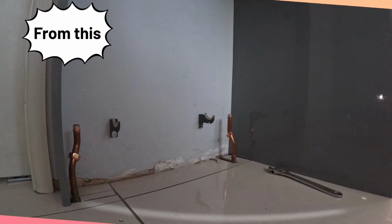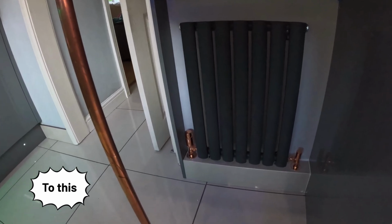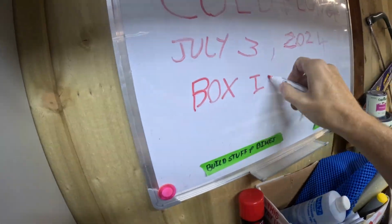Watch how I change this horrible little area from this to a lovely tiled boxed in section. Hold tight.